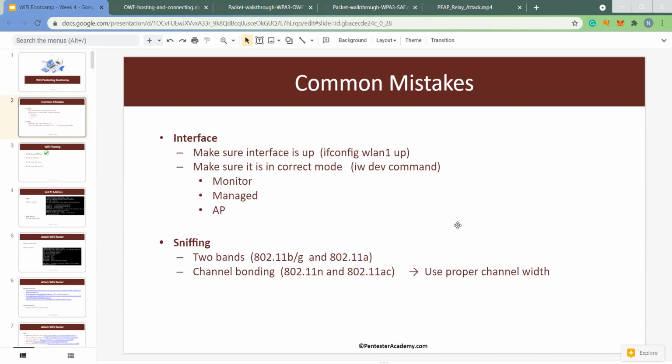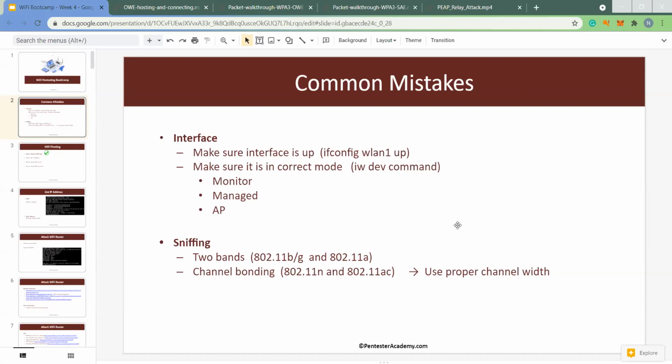Another mistake most people make when they are sniffing for traffic, especially in the labs, is that they just assume that there is only one band, that is 2.4 gigahertz. Or they assume that whenever we run airodump-ng, it is going to cover both of the bands, which is not true. By default, when you just use airodump-ng and the name of the interface, it is only going to scan the 2.4 gigahertz channels.